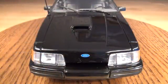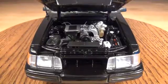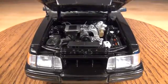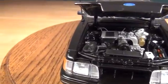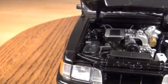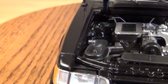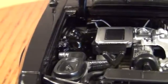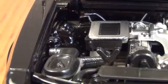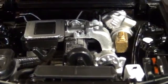And now it's time to have a look under the hood. The hood doesn't really open up quite as far as I would like, but I think we'll be able to see everything that we want to. It's a pretty detailed engine compartment. You're looking at the air cleaner box. And there's your intercooler and intake manifold.